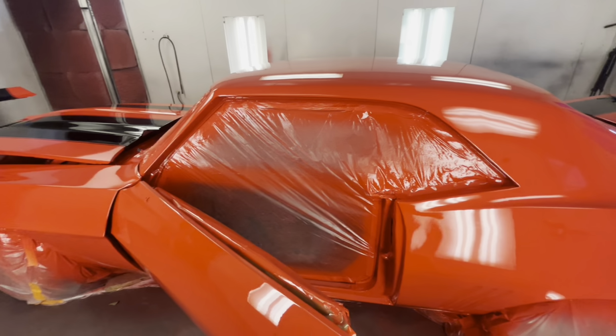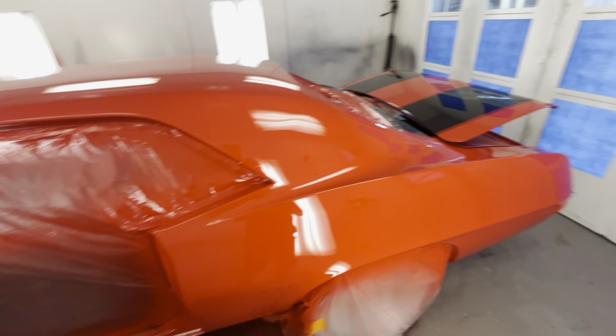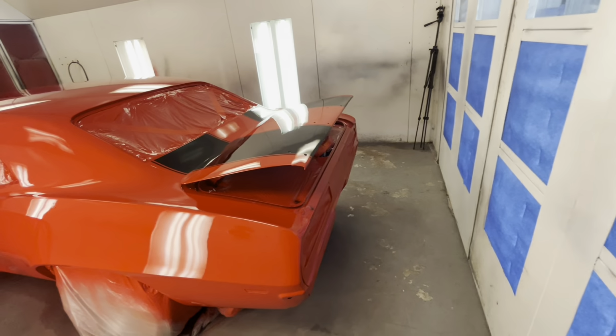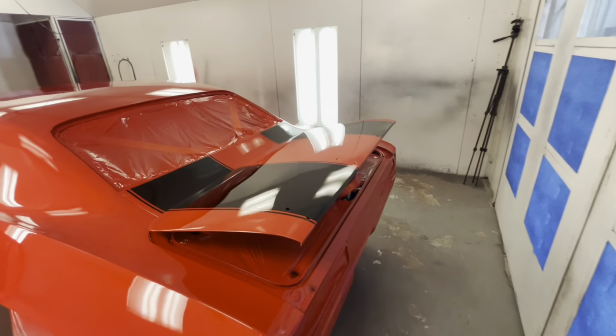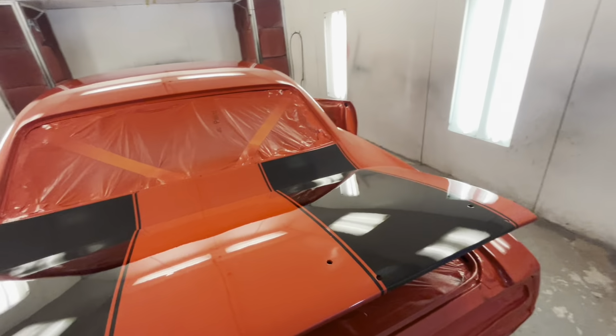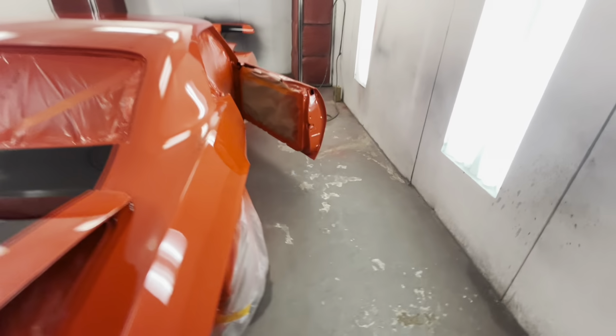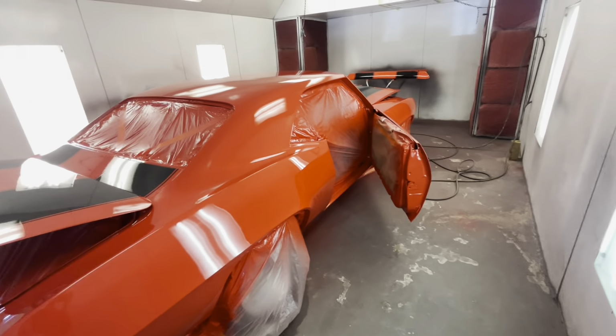We were using slow hardener, slow reducer. Probably should have used very slow hardener and very slow reducer. That's like the slowest stuff you can get. But I always just use slow and normally don't have a problem at all. Besides that, I mean, dude, the car looks really good for the budget.